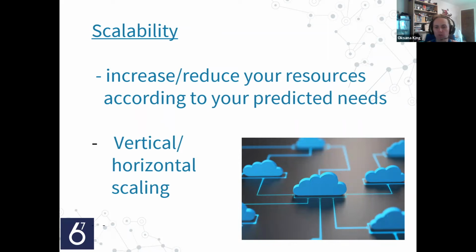Scalability. Now, cloud computing offers you the ability to rapidly scale your environment's resources. For example, change your server to a more powerful one, adding more memory, etc. Things like data storage capacity, processing power, and networking can also be scaled. When we talk about scalability, we usually talk about vertical scaling and horizontal scaling. Vertical scaling is the concept of adding more resources to an instance that already has resources allocated. So, for example, if you have a server, you add more processing power, you add more memory. And horizontal scaling is where we add additional instances, additional servers that can handle the workload.